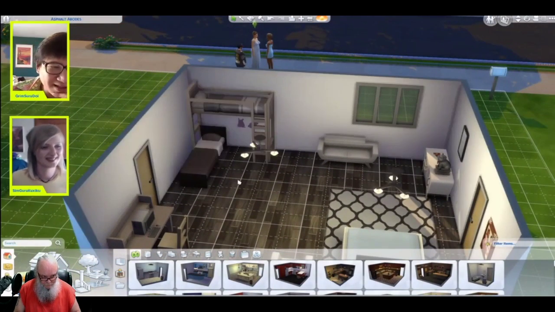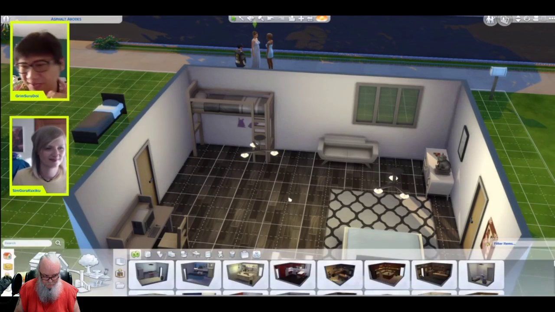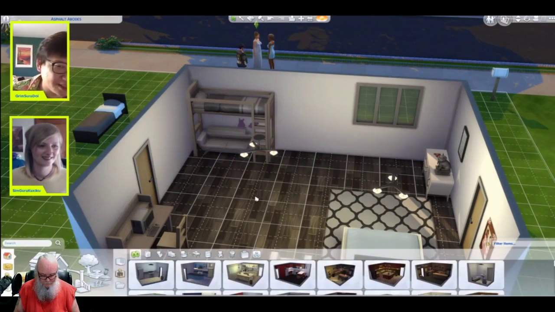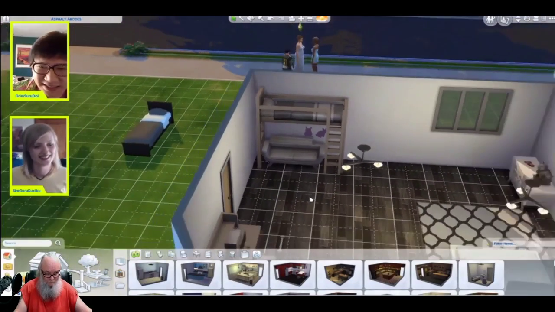Maybe you want the lofted bed, and you don't even need this bed. Let's throw this bed outside. We don't want it. And let's take a look at this love seat. Now we can put that love seat right under there. Have yourself a lofted bed with a love seat that you can sit on.